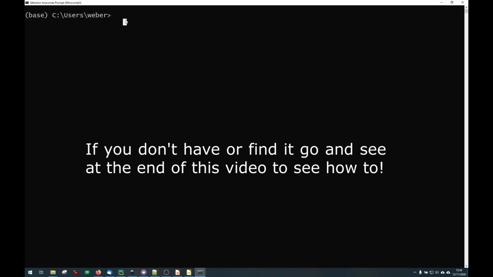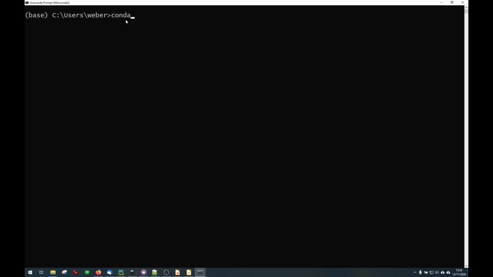Here, the first thing to do is to create a dedicated environment for PyMoDAQ. So I'm going to do this right now. I'll do conda create a new environment, which will be named PyMoDAQ install, for instance. And I'm telling Miniconda to use Python version 3.7, just because PyMoDAQ is not yet compatible with Python 3.8.